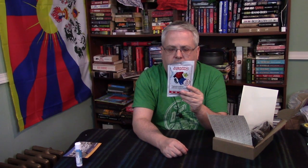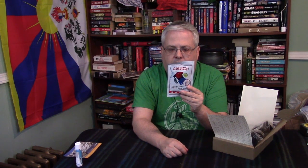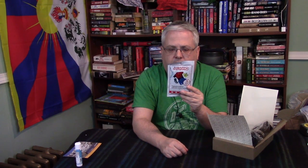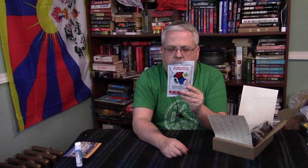Next we have the Defunkd hand wash pack — permanent odor and odor control with pre-wash. It removes baked-in persistent odor hiding in your favorite sportswear and prevents odor from coming back. Contains both a pre-wash and a permanent odor control treatment. The pre-wash gently removes stench from high-tech fabrics using enzymes and oxy generators. The permanent odor control coats fibers with natural odor blockers including baking soda. It's a five-minute hand wash, treats three garments, natural ingredients, no harsh chemicals, non-allergenic. Wash clothes once, banish odor forever. I'll have to try that if anything gets particularly funky.